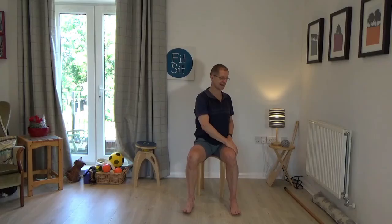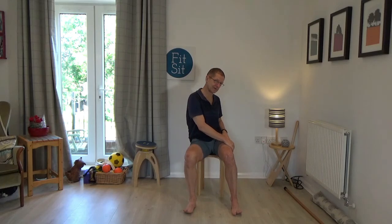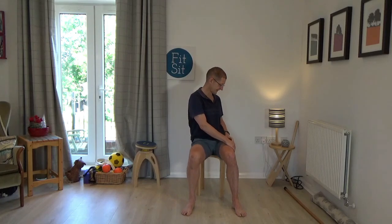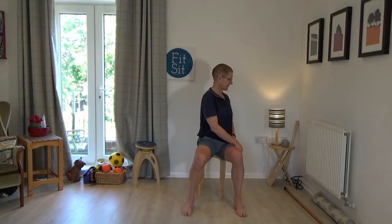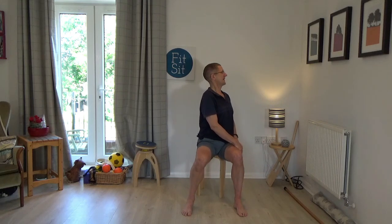The arms are just down this time. And return to looking down, letting the weight round back onto your left sit bone. And then looking forward and up, but as you look forward and up, keep the chin close to the throat as the head goes up and back. So looking down, letting the weight roll onto your left sit bone. And then as you begin to look up, think of the chin coming close to the throat as the back of the head goes up and back, looking down. And then think of the chin coming close to the throat as you bring the weight onto the right sit bone and then come back. Good. And then come back to center.